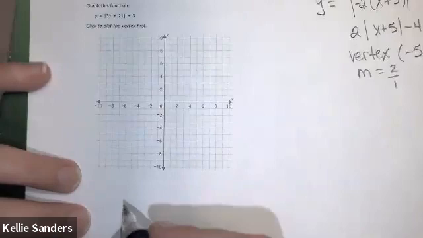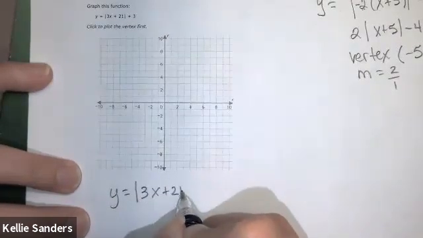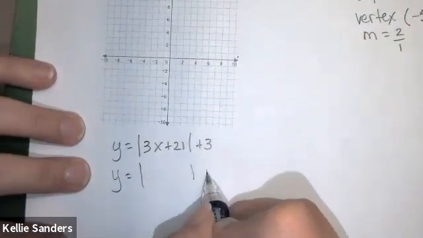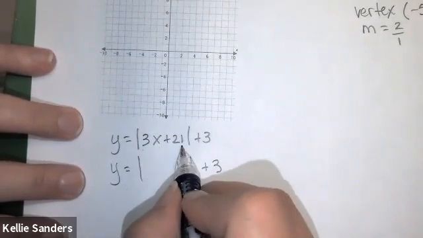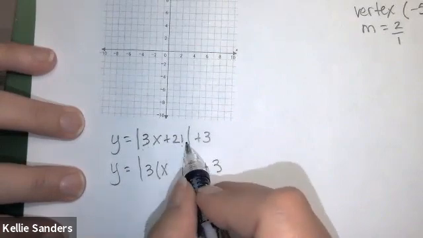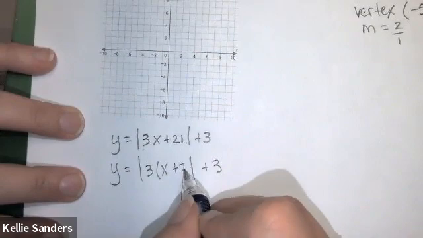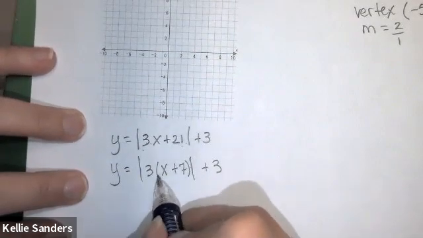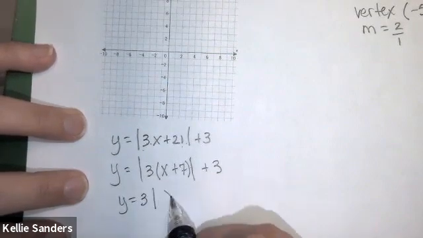Last one, guys. Nothing really fancy with this one. 3 goes into 21, so we're going to take a 3 out. If we take a 3 out, we're dividing both of these by 3. 3 divided by 3 is 1, so we have 1x. 21 divided by 3 is 7. Whether this is positive or negative, it's still being multiplied. It's still on the inside. We want to take it to the outside, so we're going to make it positive.